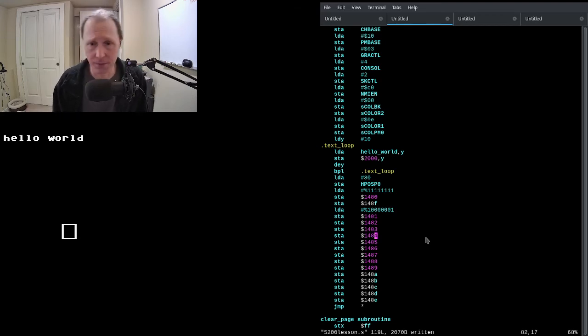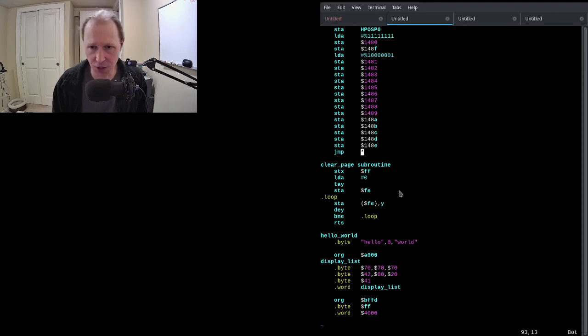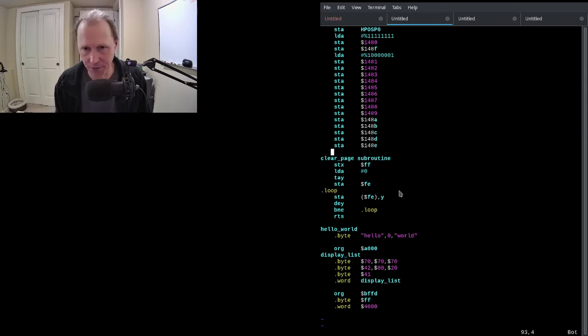Now let's really have some fun. Let's move it around. So we need to kill the program here. Up until now, we've been configuring the system, setting everything up, and then just going to this jump start instruction, which just locks the system. It puts it into an endless loop, jumping back to itself. We're going to get smarter now.